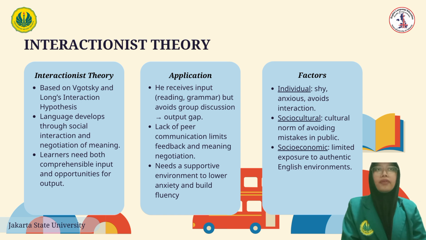He receives a lot of input from reading and grammar lessons, but avoids speaking, so he rarely produces output. As a result, he gets little feedback or opportunities to negotiate meaning, which are crucial for communicative competence. Andi's shyness, his cultural fear of mistakes, and limited real-life exposure all reduce his chance to develop fluency. The interactionist perspective shows that language learning isn't just about practice or knowledge, it is about meaningful communication.